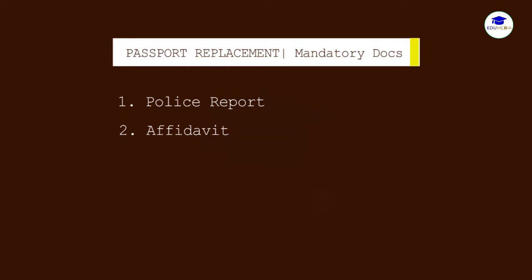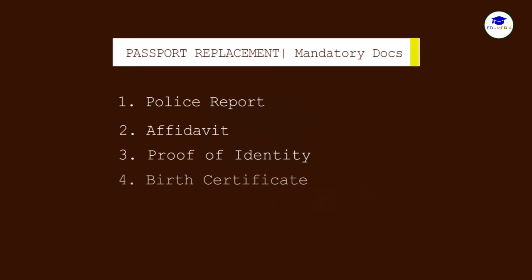The third document you need to provide is proof of your identity. You need to present proof of your citizenship and a government-issued photo ID. Currently, you can just provide your Ghana card and that will suffice for this aspect. The fourth document you need to have on hand is your birth certificate. Just as in the process of applying for a Ghanaian passport, you need a birth certificate to identify you as a Ghanaian, and you also need this during your replacement of the Ghanaian passport.